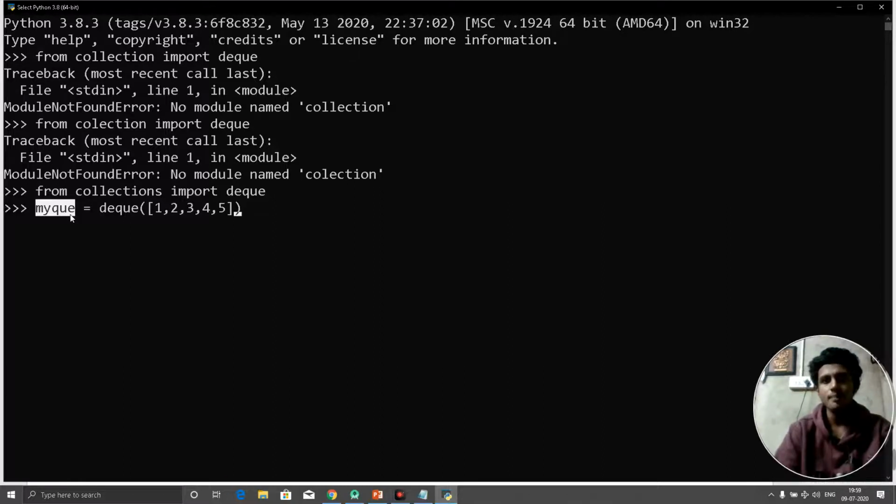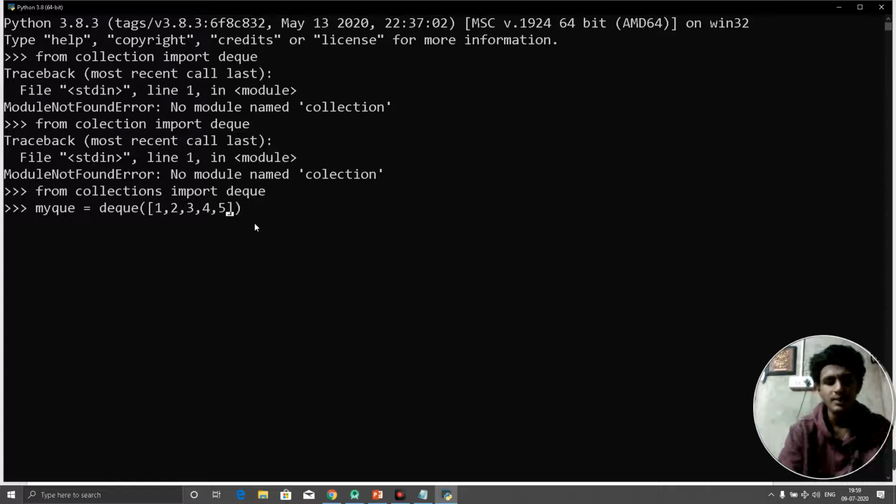In the previous example, we used something called my list, then we used stack. So here I'm using my queue equals to, and this is the special thing in the queue, since we imported that from the collections library. So we need to specify like this, deque and parenthesis.